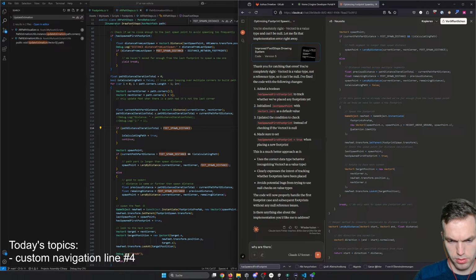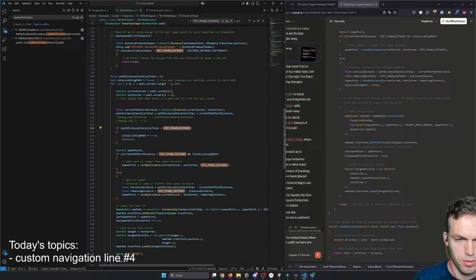Why are there no friends? But when distance between path corners are smaller than feed spawn distance.